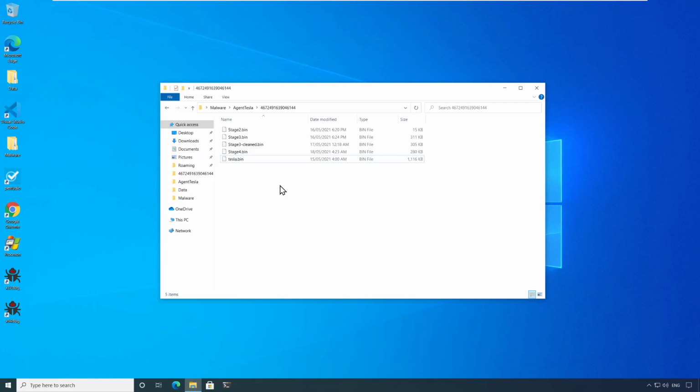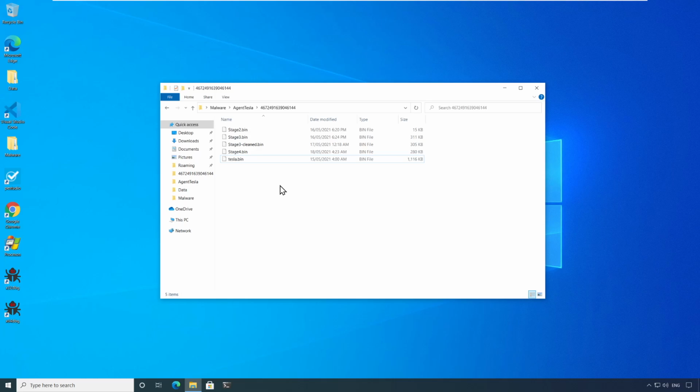In this video, we try to understand the final payload of the Agent Tesla malware. We will decrypt the strings which are encrypted inside the payload. We will find out the information it targets on the system and how it exfiltrates the data from the system. So let's dive in. So here I am in my virtual machine.